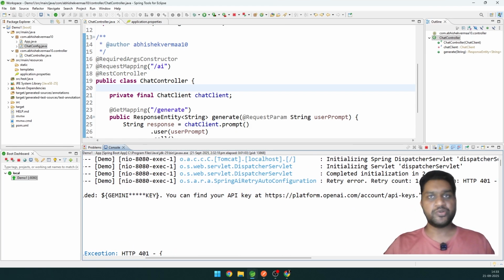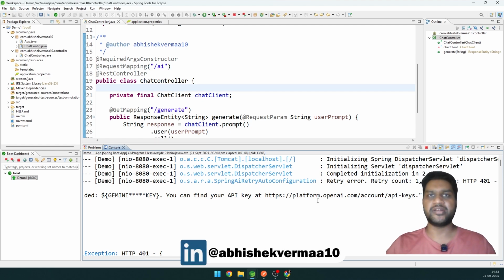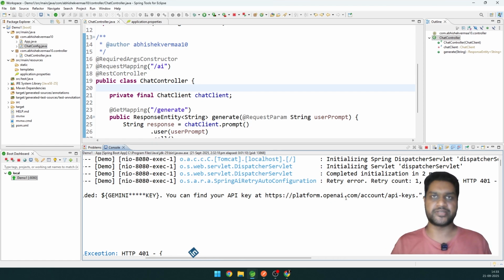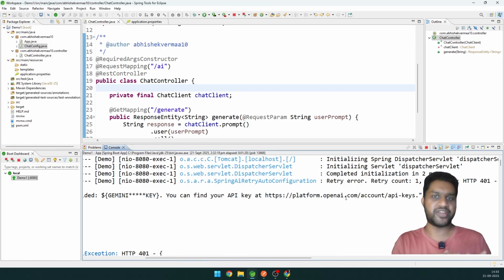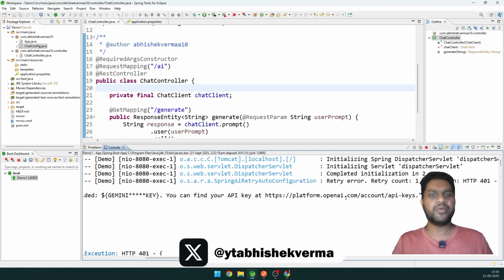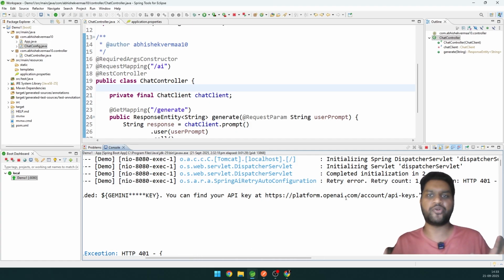So value is not provided, and in case you want a value, then you can go to this particular website platform, OpenAI and something like this. But we are not going to move to this particular website. The reason is that if we go to this one, then we need to pay money from our account. Although ChatGPT is free, for the API developer version, it is not free at all. Minimum you need to spend something like $5 per month, which is going to be around 400 rupees, excluding GST, that you can check later on, but around 400 rupees.